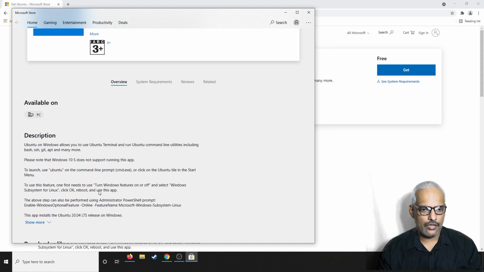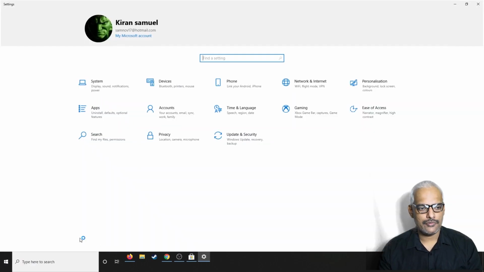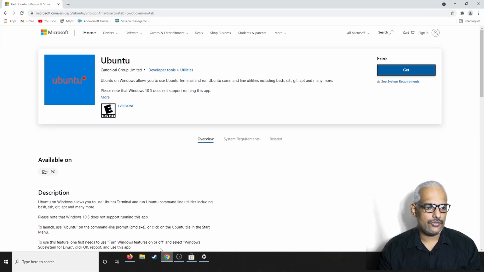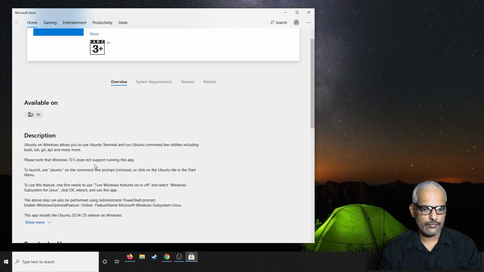One more thing I would like to tell is this particular thing is developed by Canonical Group Limited, and this is not directly done by Ubuntu, but we got this particular link from Ubuntu's official website. So I don't know how far this is secure, but anyway, we'll try once so that we can install this particular software. Again, I read it twice so that whatever I am doing is right.